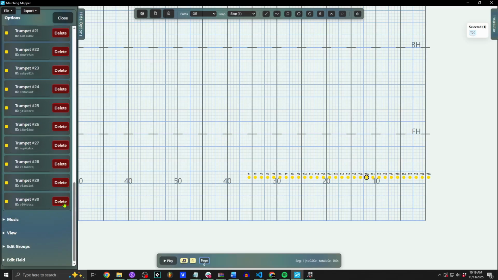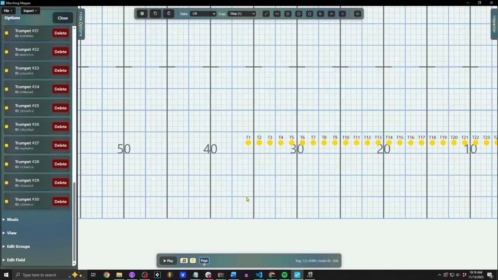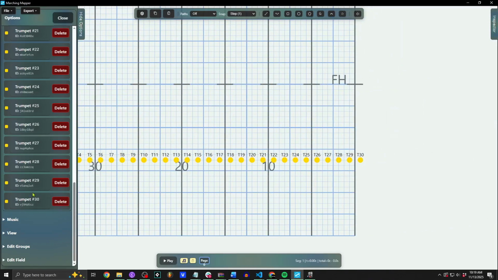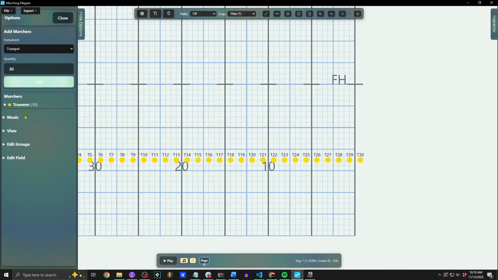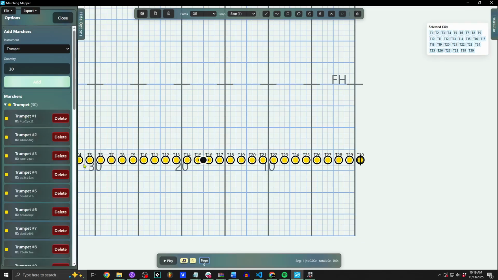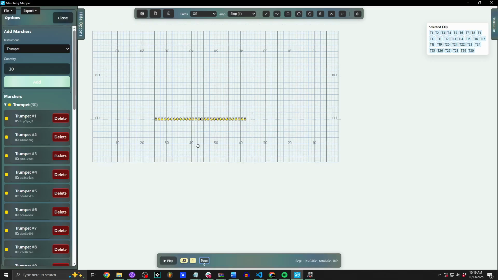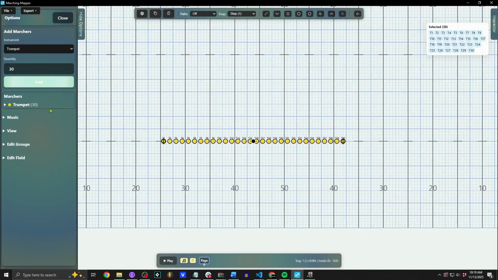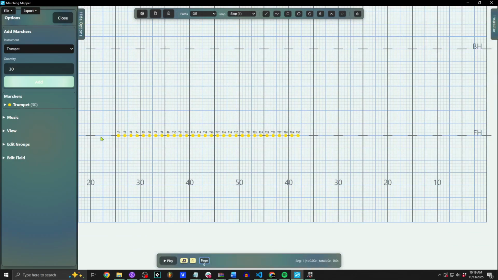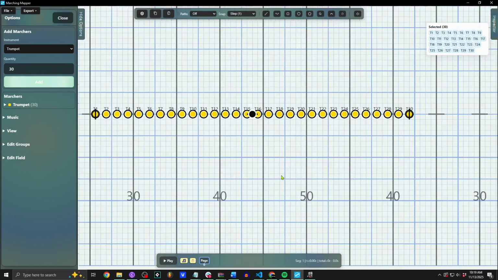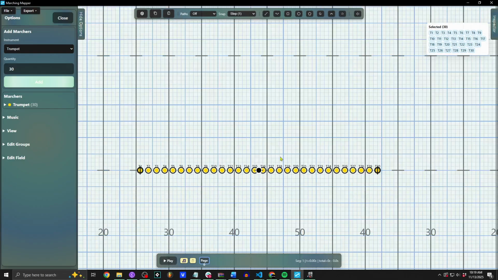So if we have a person that gets cut or is no longer there in the ensemble, go inside here, just click delete. Also, if we hold down control and click the group, it selects all of them. So that way we can easily select just trumpets, just mellophones, just clarinets, making it all really easy. Awesome. Let's go ahead and make our first form.